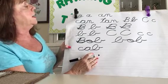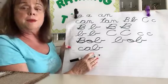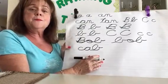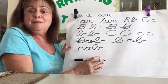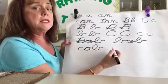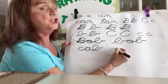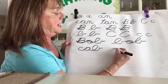What else can I write with the letters C-A-B? What else can I write? Can I rhyme with cab? I can write dad. But you didn't learn D yet, but D is not as difficult. D starts in the middle, and you know what it looks like? It looks like you're going to start an A.